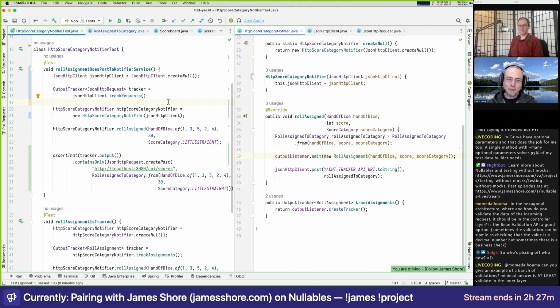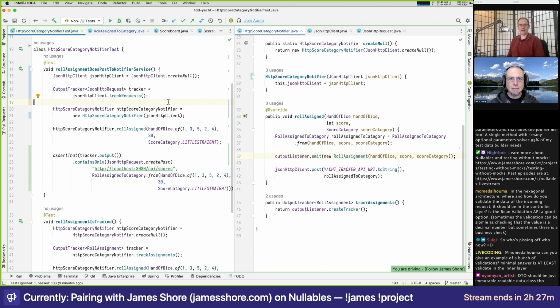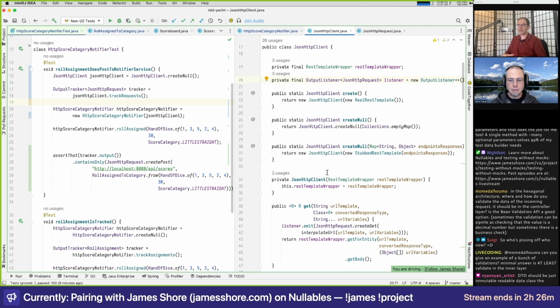So, there was another comment that came in from Suiji asking about when I implement higher level nullable infrastructure wrappers, do I find myself re-implementing the tracking and nullable configuration on higher level a lot? I mean, yes, if you're going to do tracking or nullable or configurable responses, which is the name of the pattern in the article, they should be custom built for the class that has the tracking and the configurable responses, and it should be at the semantic level of the class. So, for example, here in HTTP ScoreCategoryNotifier, we don't have any responses, but the tracking is talking about assignments, whereas one level lower, it's talking about HTTP requests. That's very much intentional. That's a feature.